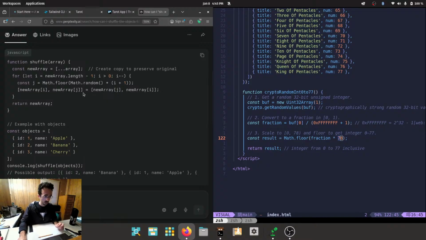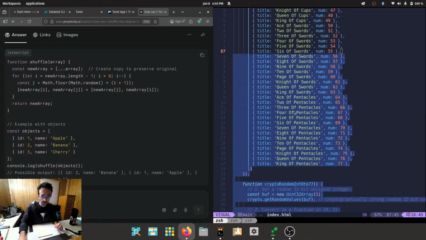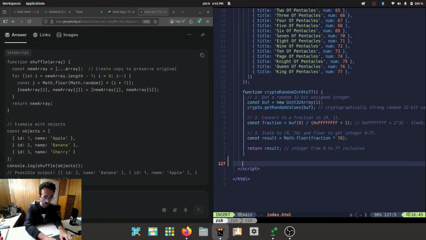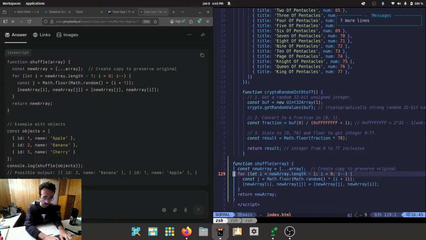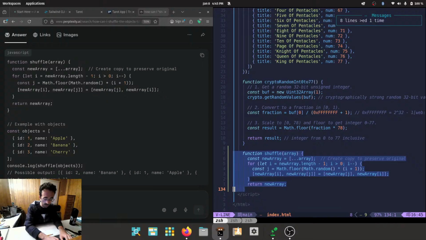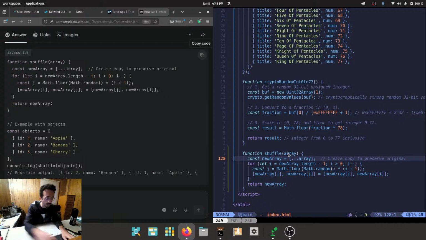So first thing, we're going to modify the shuffle function. We're going to copy this and put it here. We're going to scoot it over a little bit. I'm going to let this breathe just a little bit.